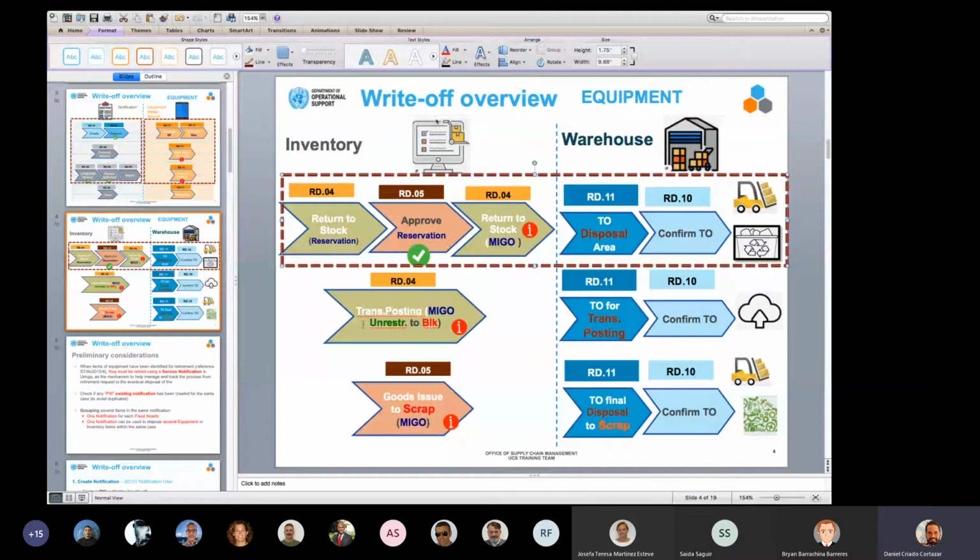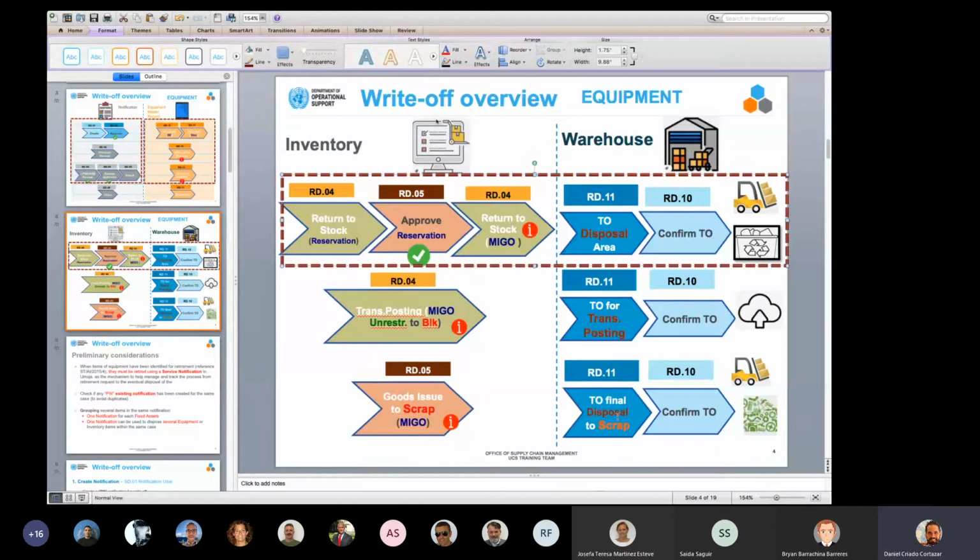So that's done. Then pending now from the inventory point of view is to do some sort of a staging area from the inventory and warehouse point of view, because basically we want to tell the system that this tablet has to go from unrestricted to blocked stock. So from the inventory levels, they cannot be moved anywhere, and it's blocked in order to be finally scrapped, right, in the inventory and in the warehouse as well.